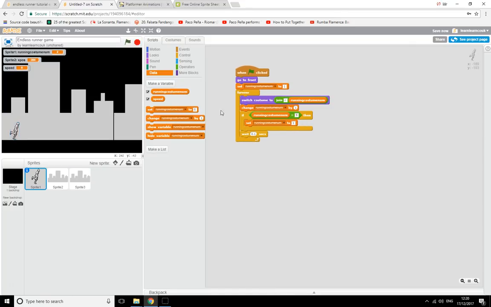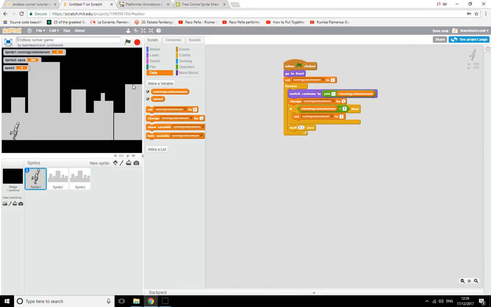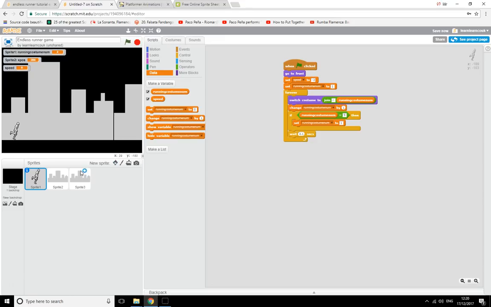So what we'll do here is we'll say, okay, at the start of the game, and we'll put it on the sprite man because it's the speed that he's moving. And what we'll do is we'll set the speed to minus 2. There's the speed, minus 2. Good. So we set his speed to minus 2.